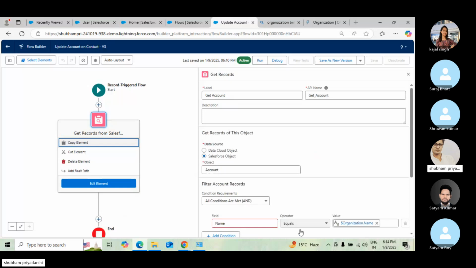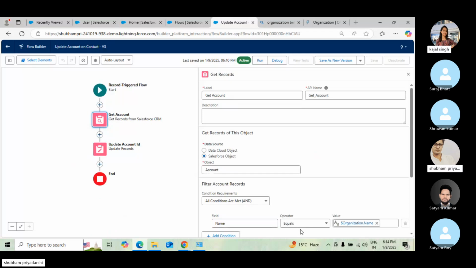Object name equals to name, correct? Name. Can you go to update record? Yeah. Thank you for trying.